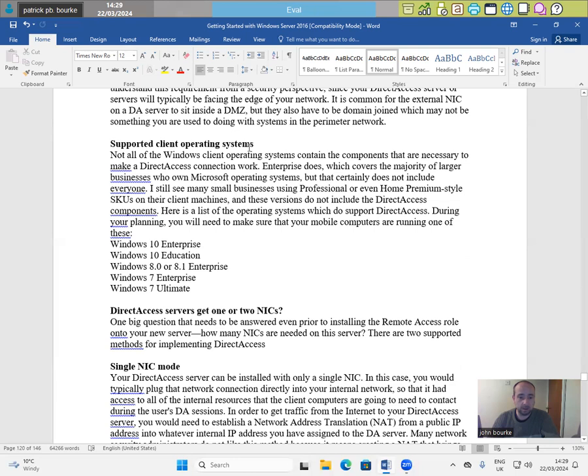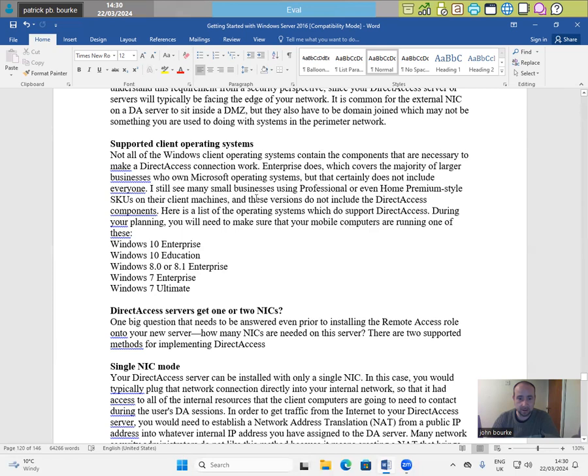Supported client operating systems. Not all of the Windows client operating systems contain the components that are necessary to make a direct access connection work. Enterprise does, which covers the majority of larger businesses who own Microsoft operating systems, but that certainly does not include everyone.